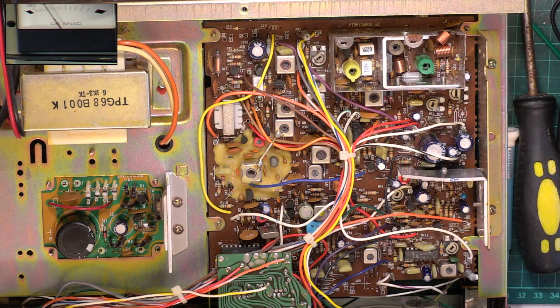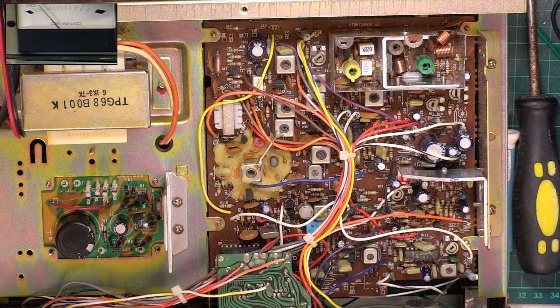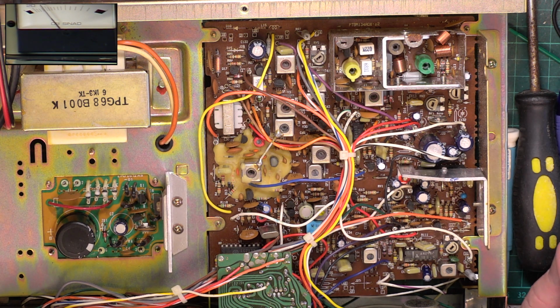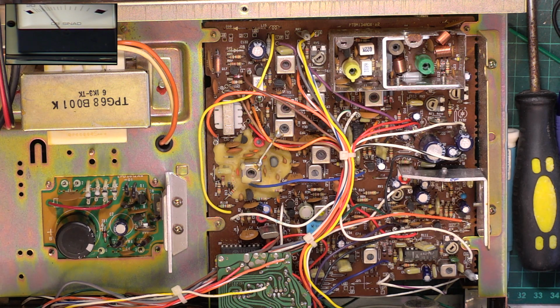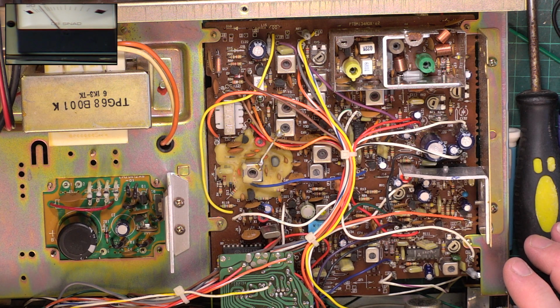Now, the vendor of these doesn't use a Sinad meter because he uses an alternative method, and there's nothing wrong with that because they weren't set up at the factory with a Sinad meter. It's just that I find it quicker in a commercial environment. Whether or not we get anything more out of it, that's about what you'd expect anyway. I sometimes see 0.3, 0.27 on this chassis, but it doesn't mean that we'll get it because that exceeds specification. So he sold this as serviced. It is serviced, and there you go.